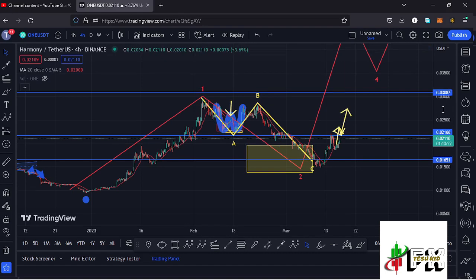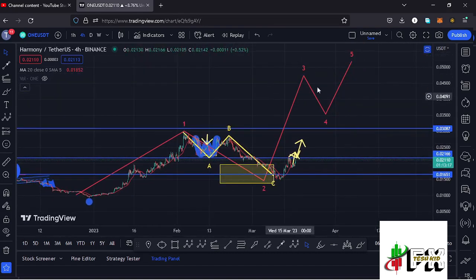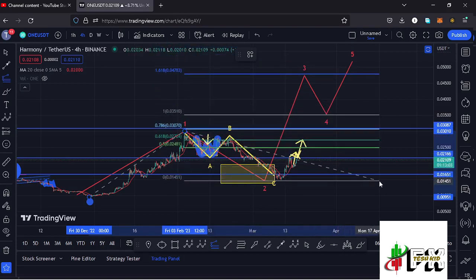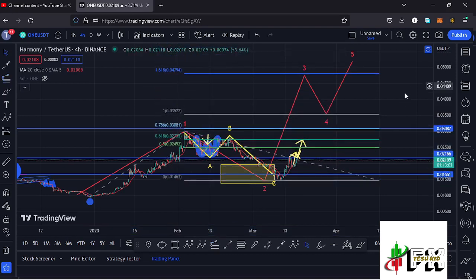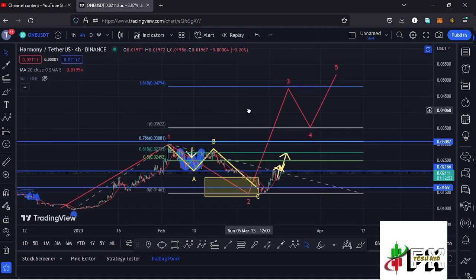And having seen the low for that second wave, whatever we expect next is the start of this impulsive wave to the upside in the formation of this wave 3. Sketching out a target area to the upper side in the formation of that wave 3 by connecting the trend-based Fibonacci from the low of the first wave to the high of that wave 1, then dragging the fibs to the low of the second wave, that gives me a minimum target area to the upside in the formation of that wave 3 at the fib level 1.618, and that is at around the $0.04794 mark, and that is the minimum that I'm expecting that higher Elliot wave count 3 to the upper side to do.